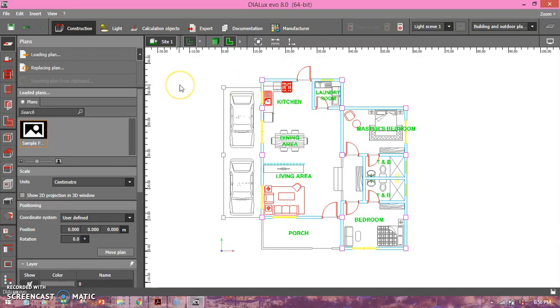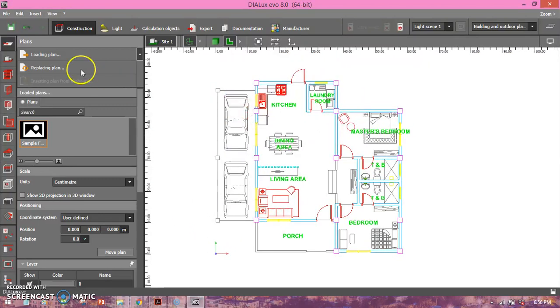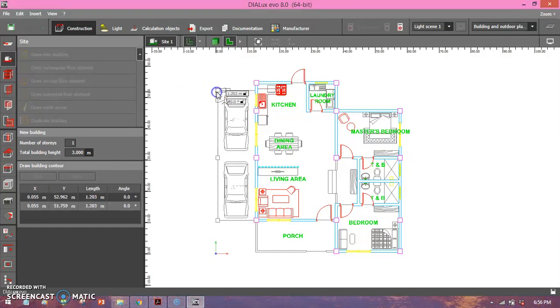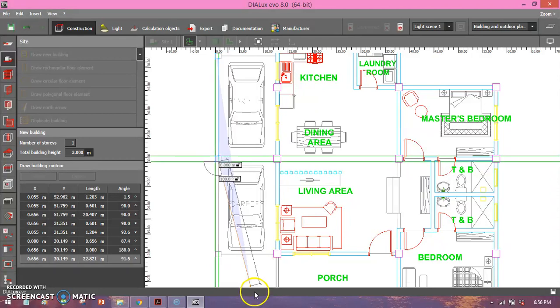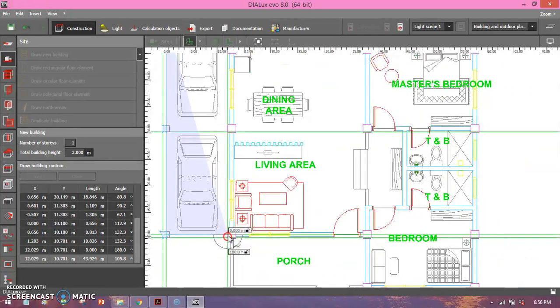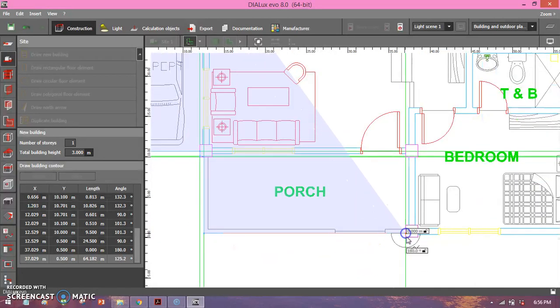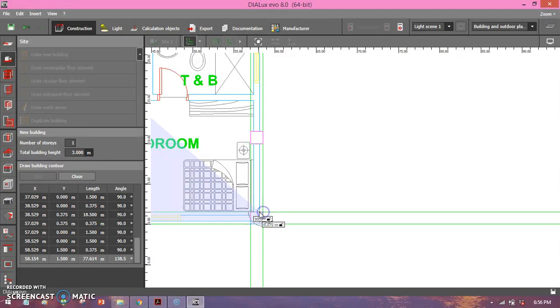First is that you need to identify the site of the building that you're going to design. And to do that, we first need to construct the exterior part of the building in order to determine the working plane. You need to do this as accurate as possible in order to avoid inconvenience in rendering the file later on. I'll do it this way, selecting all the exterior part of this building.